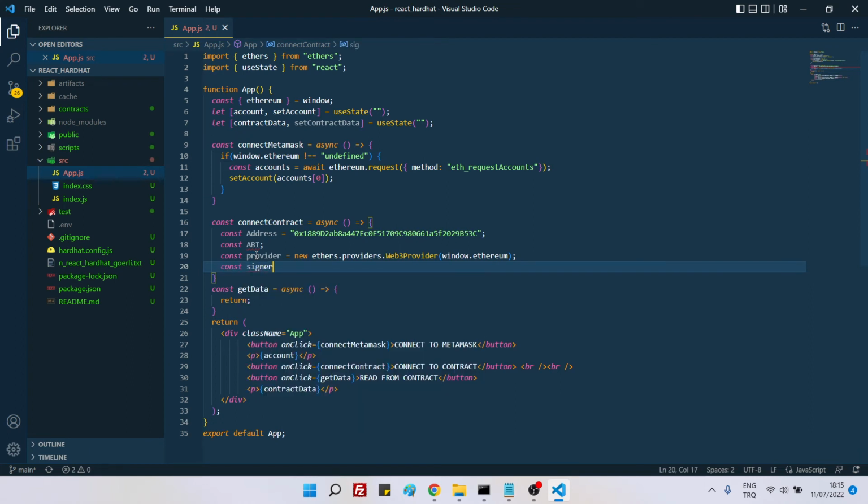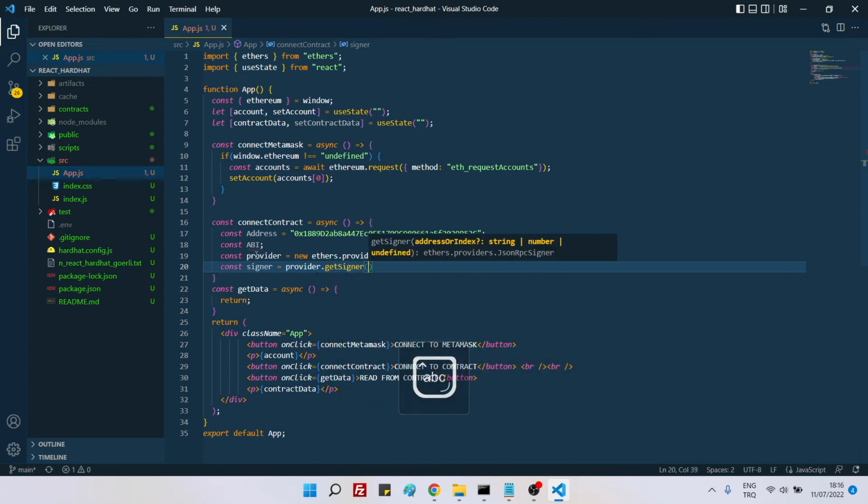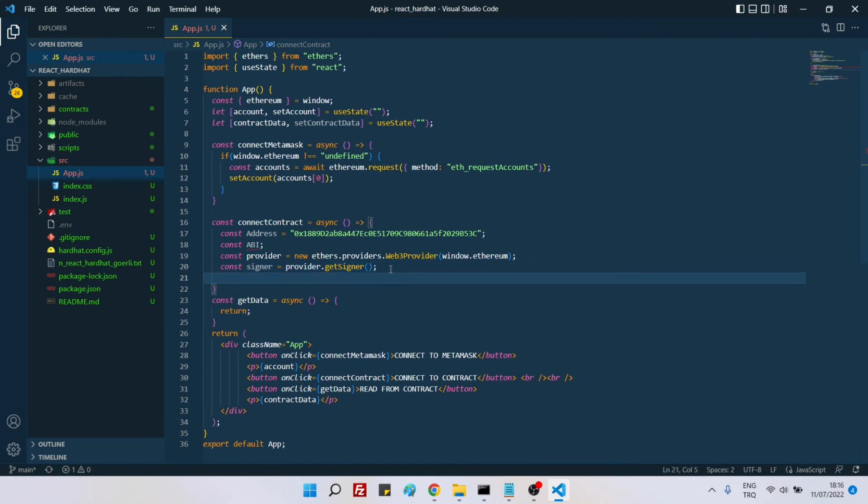Const signer is equal to provider.getSigner. What is signer? Signer, if you look on the internet, it will say an abstraction of account. So I understand it as an account. It's our MetaMask account, which will be calling these functions. Let's think of it as our MetaMask account. So const signer provider.getSigner, and one more line of code.